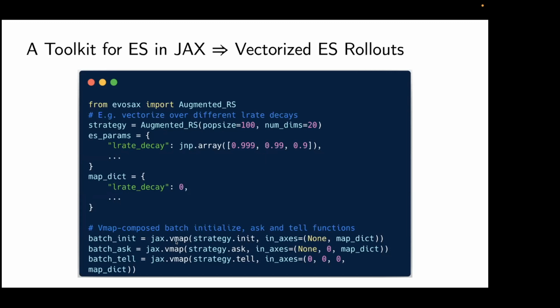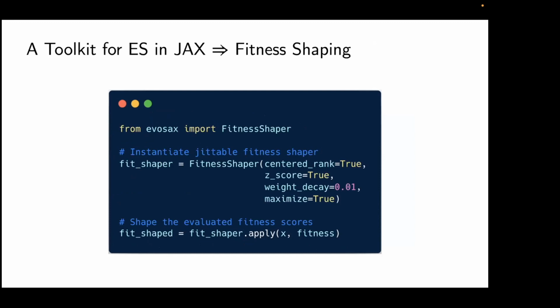Okay, another set of utilities that I've implemented are standard fitness shaping transformations, where oftentimes in evolution strategies, you don't really want to work with the plain fitness score that you might get, like for example the policy return, but you would want to use some form of normalization to stabilize the updates. Anyways, these are details. This again is all JAX transformable, so jittable and mappable and accelerable, so it can be run directly on the accelerator.